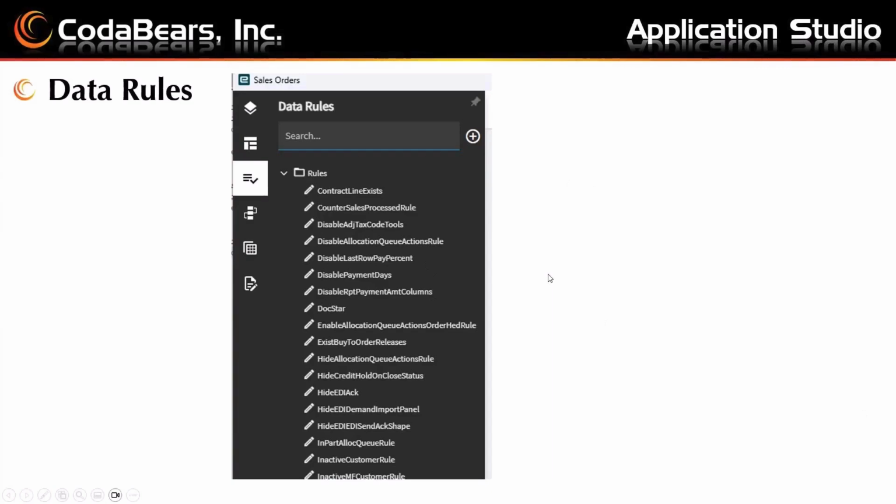You can either disable a field, you can highlight a field, you can display some row that you want to either highlight or turn it into red for a warning kind of a thing. So all of those can be set up in your data rules here. You have this little plus over here. You can click on it and you can start creating a new data rule, or you can click on any of the, I think you cannot edit them because they are the base Epicor rules that they've given, but you can always create your own data rule.